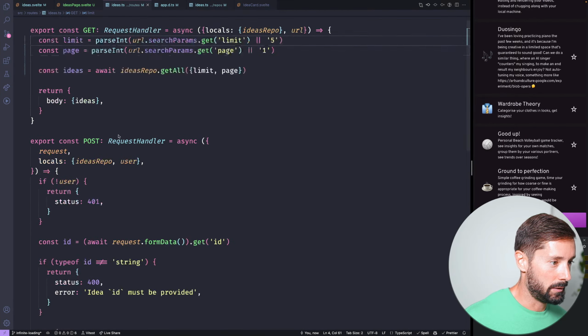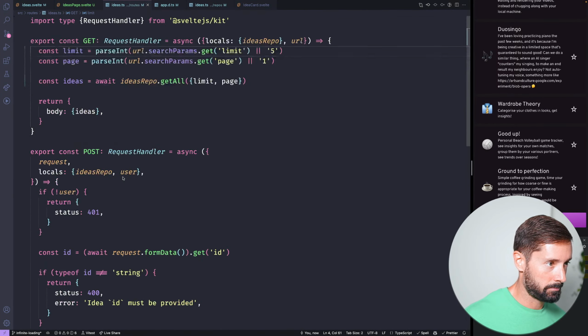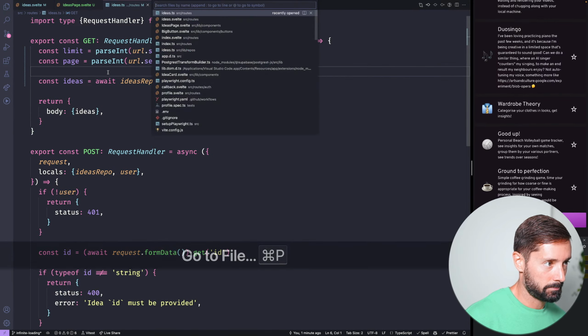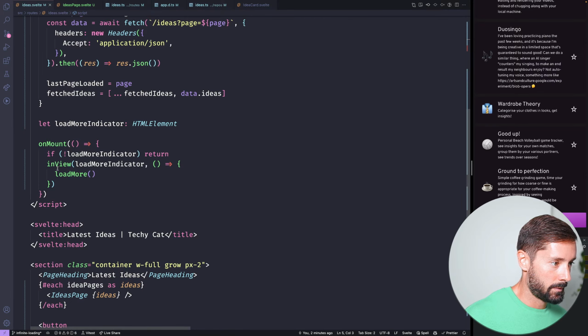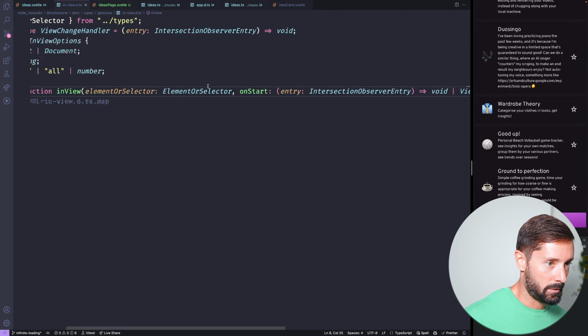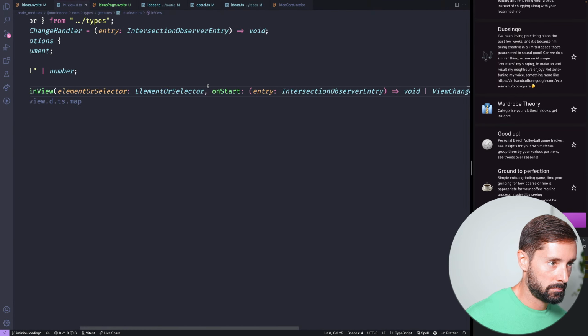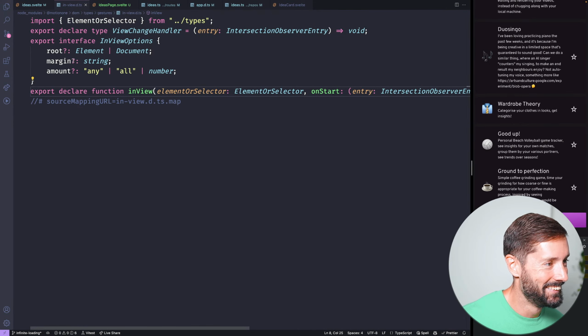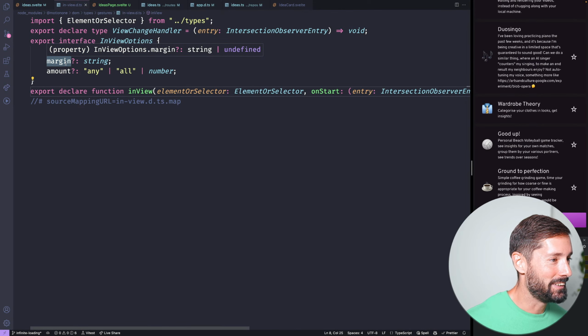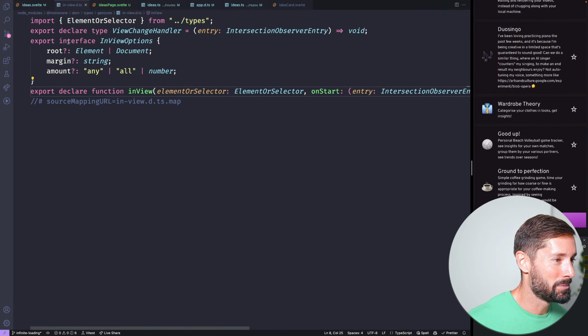But what's the API? Maybe TypeScript will help me here. So what are the options? Does it have options? No? Do I need to call it again when it stops?